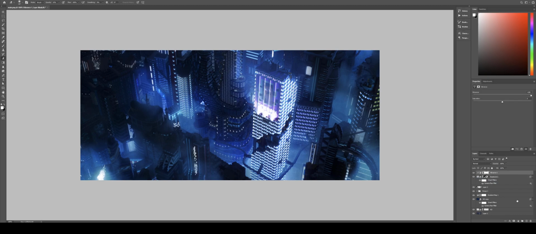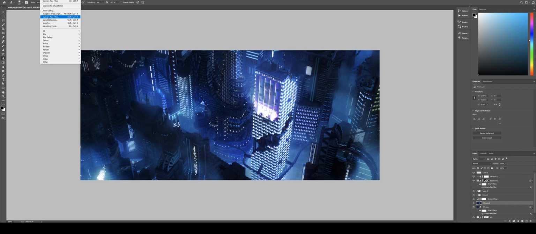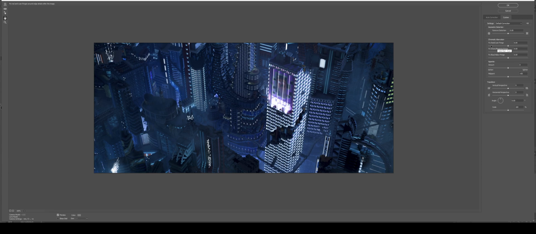Oh, I was forgetting something. Okay, one thing is I gotta add some. Where's my thing? Okay. Duplicate this. Rasterize it. I'm gonna get some chromatic aberration. Very, very important.